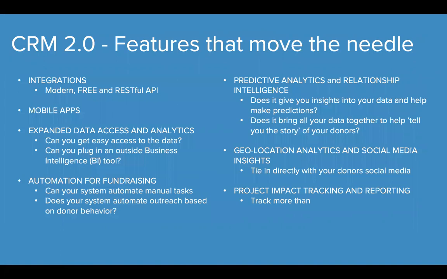The big thing that we care about at Virtuous is start small, test everything, and optimize based on your testing. So you could say, there are a lot of people who really click on that third email, so let's grab some of that content and maybe put it on our website. But the other thing you could do is start to differentiate. If a first-time gift comes in and it's over $1,000, we want to make sure that they get a slightly different follow-up, because we're going to include a note from our executive director. We want to make sure that they get a call, and maybe there's a text message in there inviting them to a special event.